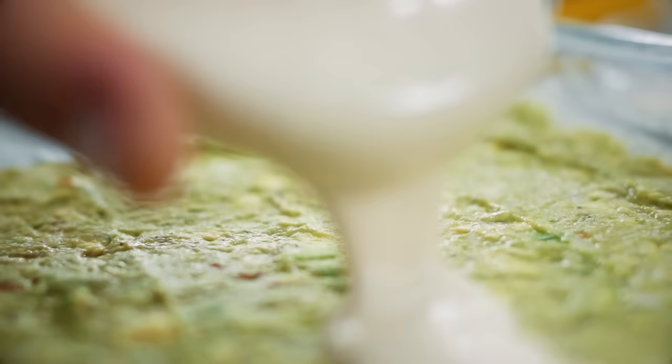We're doing a relay race, okay? The guacamole just passed the baton to the sour cream and the sour cream tripped and fell. Get back up, sour cream. So you're just gonna wanna cover every little spot that's not creamed up. Okay. And we're gonna save the rest of our sour cream for our lovely potato skins.